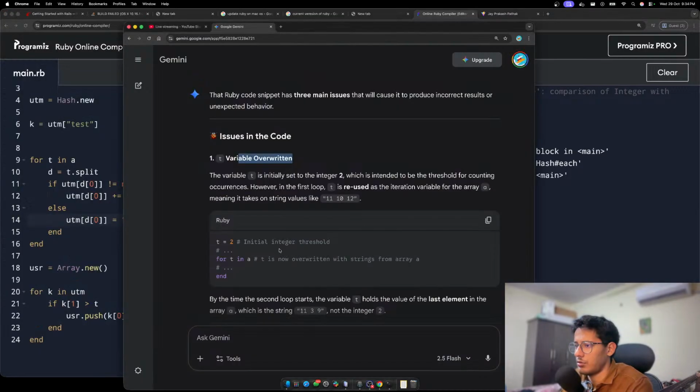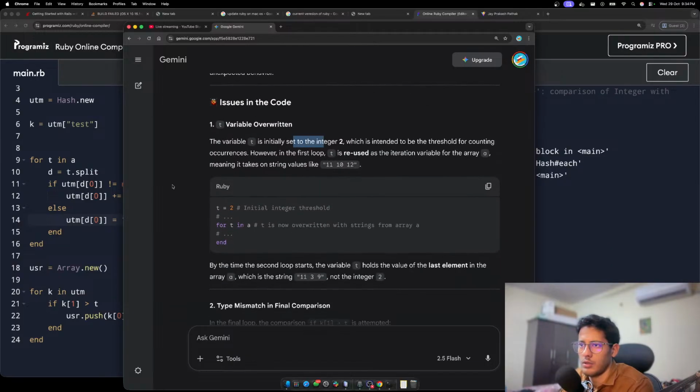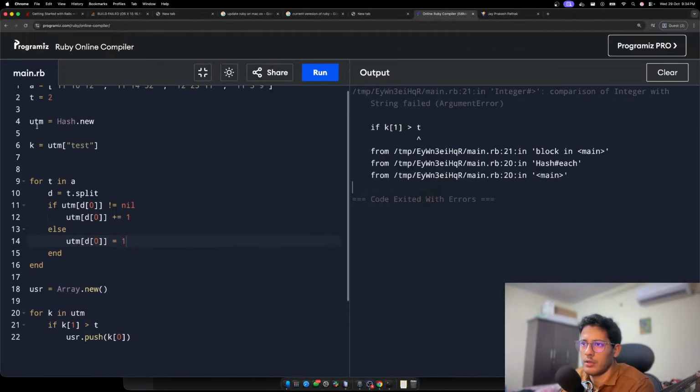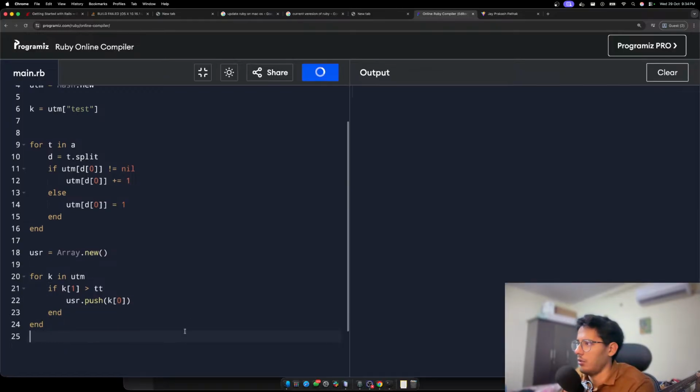Where did I reuse T? In the loop. Wait, let's highlight T, and oh, it's here. Okay, that's stupid. Instead of T, we can name it TT, something like that, and that should be fine. And then we should be able to run this. So okay, that makes sense.